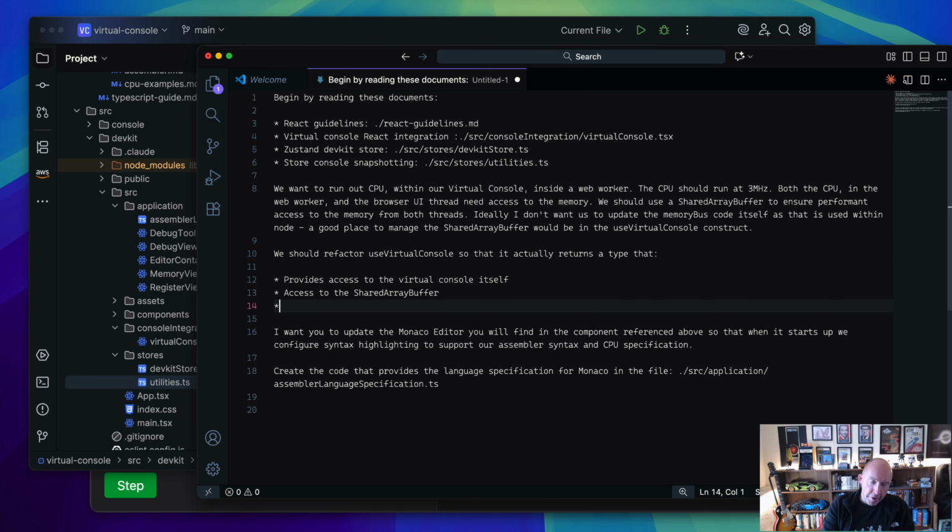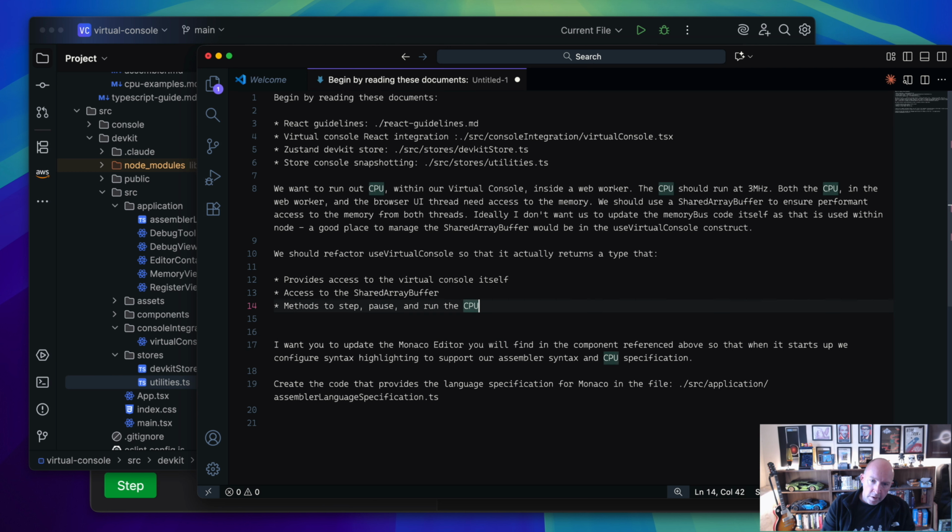I'm sort of mapping the code out in my head, and I'm just wondering if it's not possible to do from the outside. I think we can do it from the outside. I think we'll just create it and pop it into here. Let's see. Access to a shared array buffer. Methods to step, pause, and run the CPU.